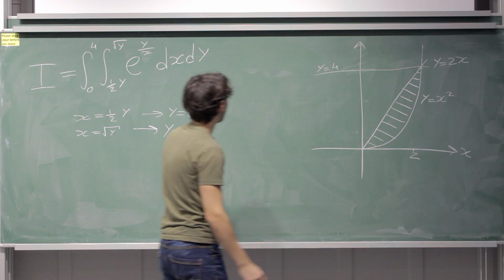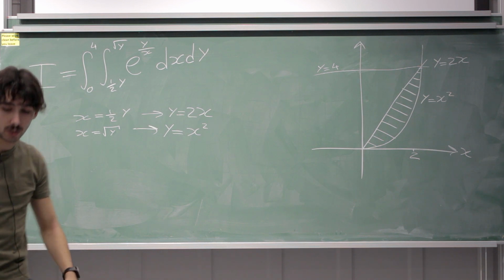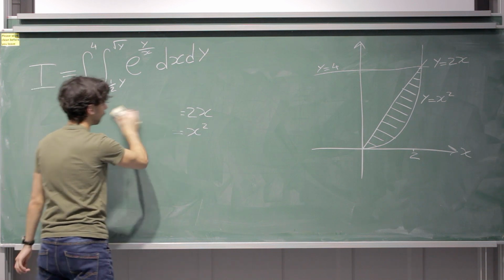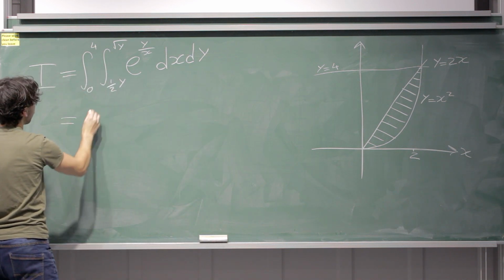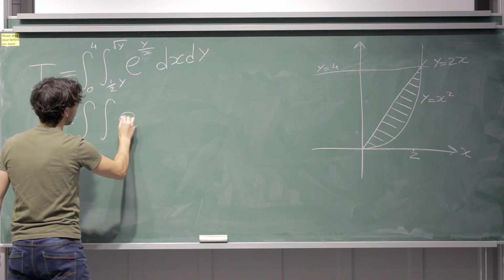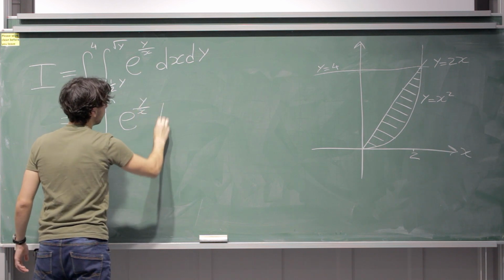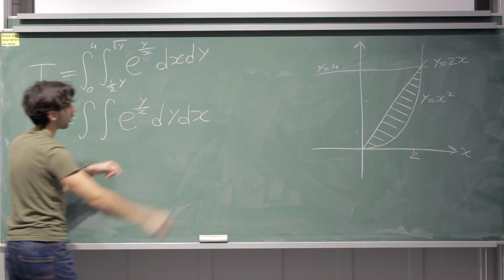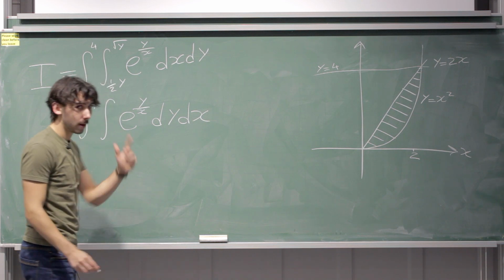Okay. Right then, let's reverse our order of integration and see if we can make this thing integrable. If that's a word. I'm sure it is. Okay, so this is our integral. It's a double integral still. We don't know what the limits will be yet, but it's definitely of e to the power of y over x, dy dx this time. So we're swapping these around. We're doing y first because it's actually possible to integrate this with respect to y, but not x.